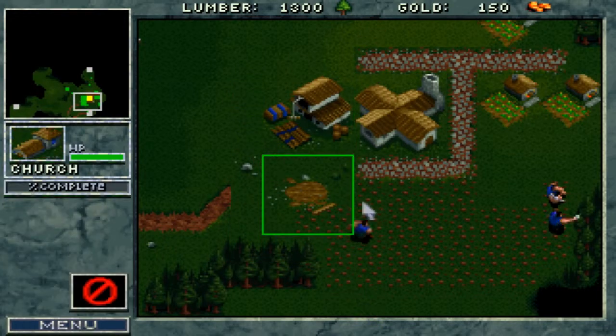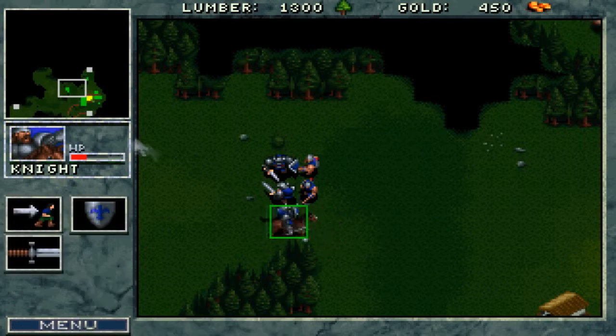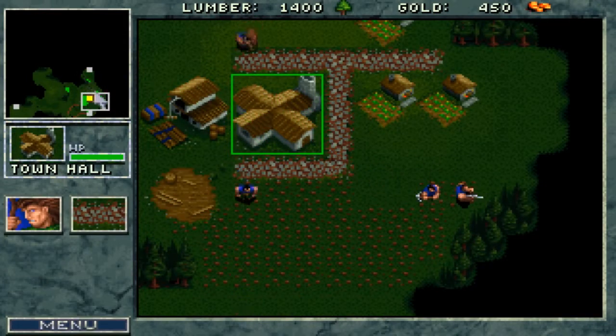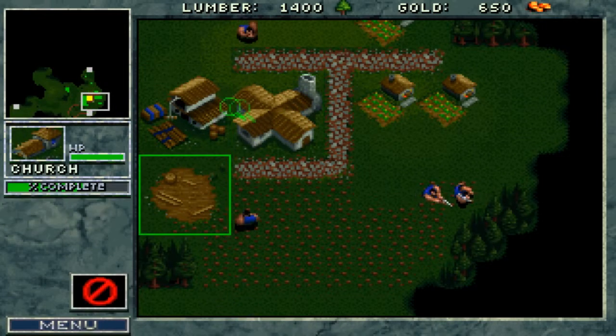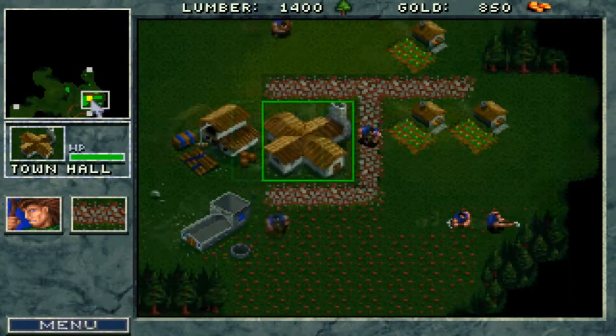Okay, so incoming church. As I've stated in the previous two levels, making use of clerics is a very good idea. It's going to save a lot of resources and is one of the main reasons why the human campaign is a whole lot easier than the orc campaign.